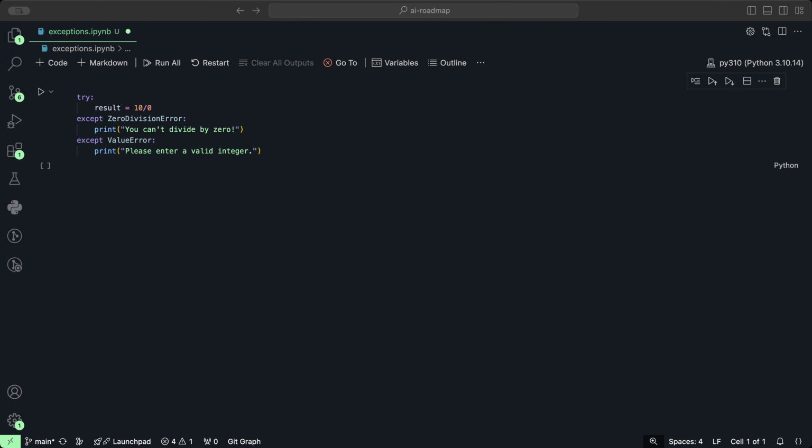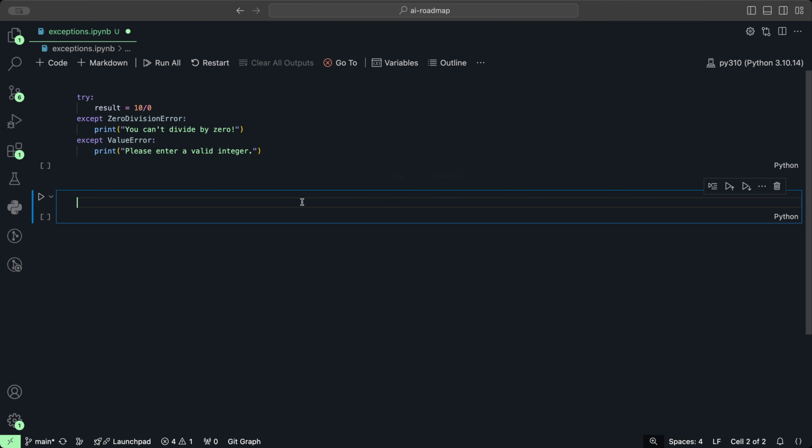If you are not sure what type of error might occur, or you want to catch all possible errors, you can use a generic exception handler. However, this is generally discouraged unless absolutely necessary, as it can make debugging difficult. So let's create a basic try block where we try to do some kind of complex logic.